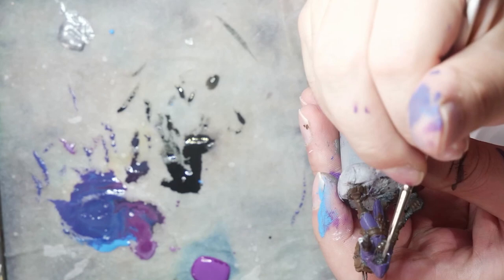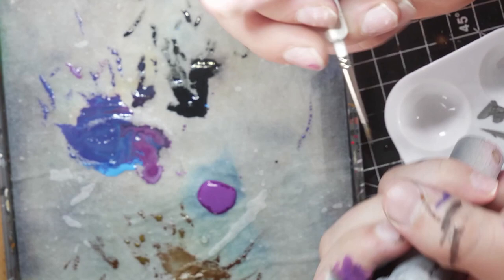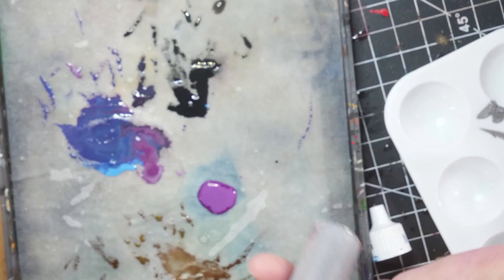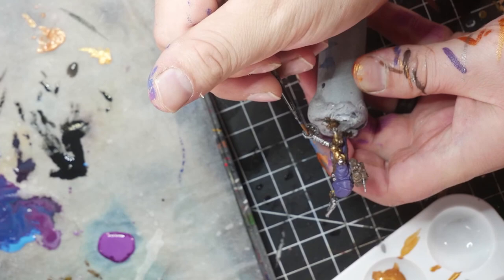I went through and added plate mail silver to the black base layer. Army Painter has my favorite metallics, as they really glisten and shine to match the HeroScape aesthetic. I then used a 50/50 mixture of weapon bronze and gritty gold from Army Painter to create a gritty gold look. Really go through and pick out all the details that you want to shine on this figure — make sure you add solid coverage to the face, belt buckles, and tiny little buttons on the satchels. I went back and there was a bit of trial and error in figuring out which pieces of the arms and legs were gold and which were not.